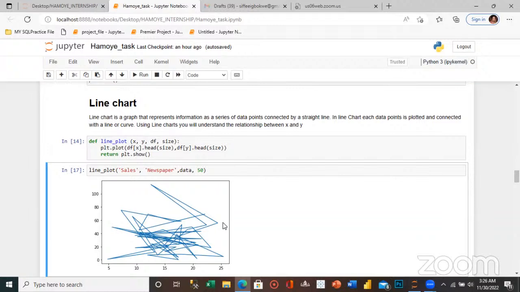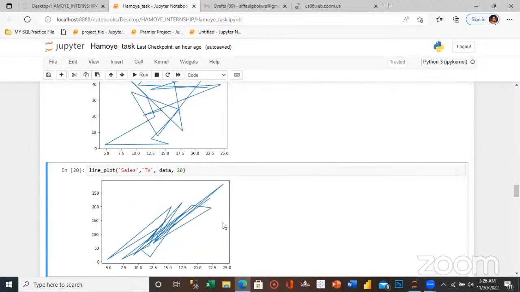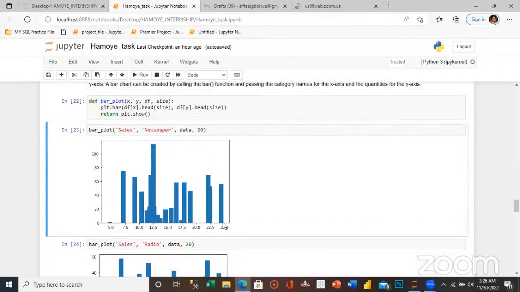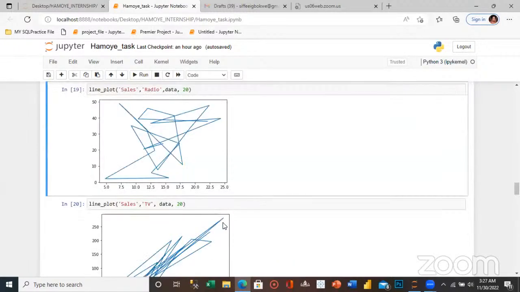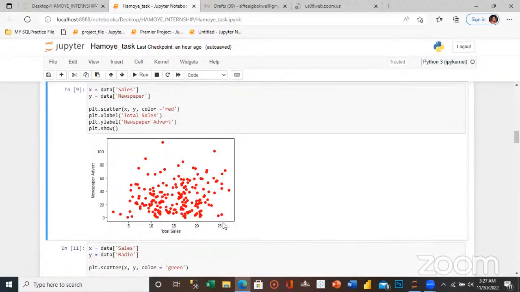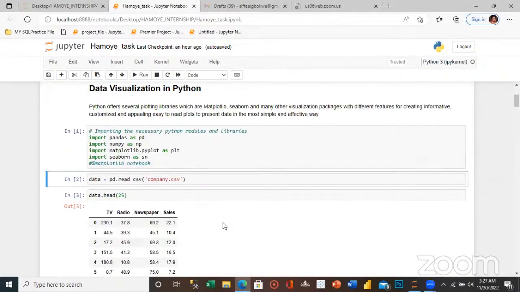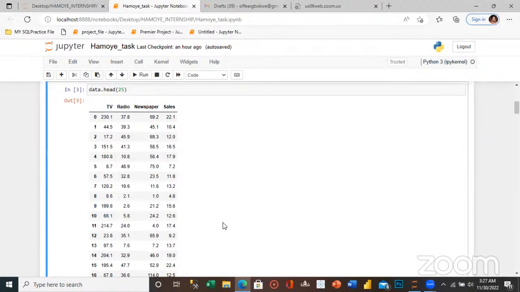Okay, there's another question from Kenneth. He's saying, why did you choose a bar chart for a numeric data type? Well, at this point we are trying to employ different types of plots, and our data set is obviously a numeric data set. It is not a categorical data set.